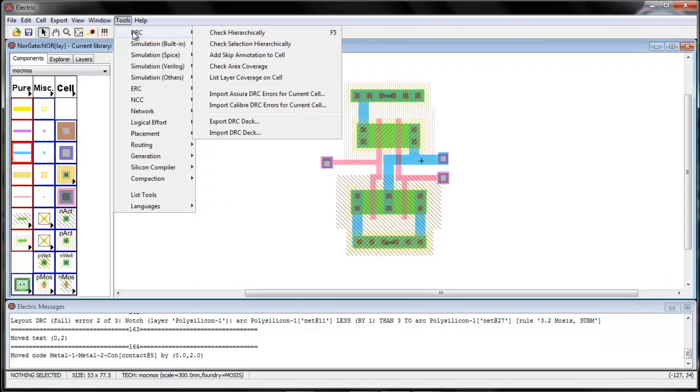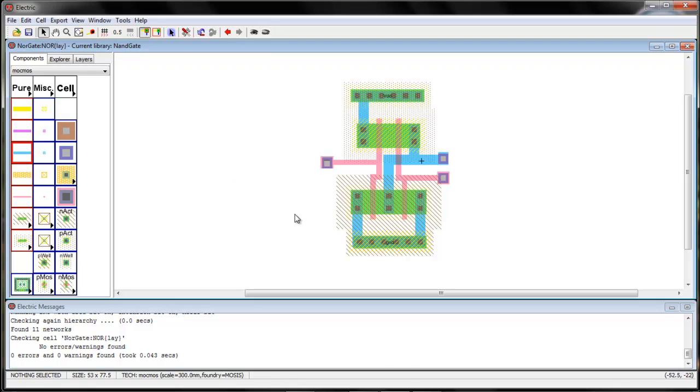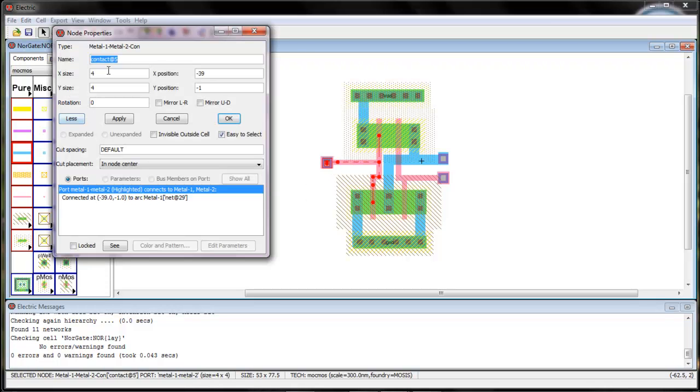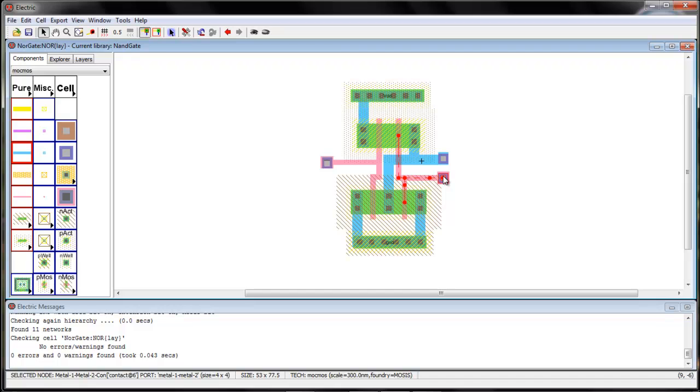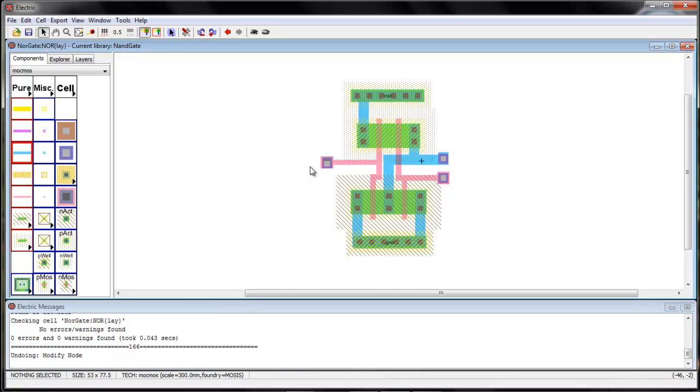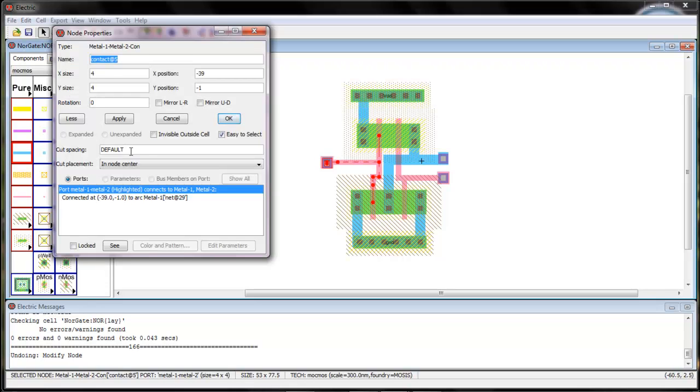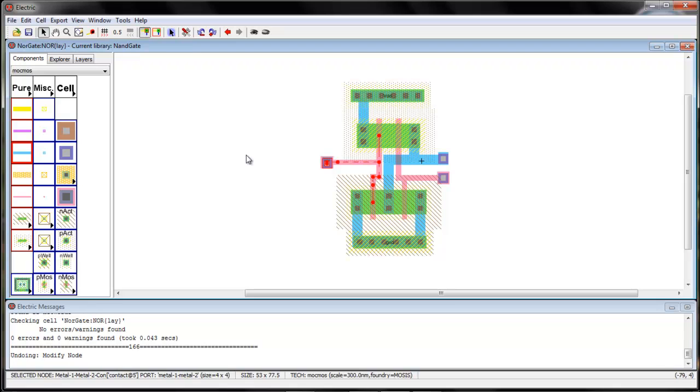Yes, done. Now I will name them B. I just undo that thing because what I changed is the name of the contact, whereas I wanted to export the contact.